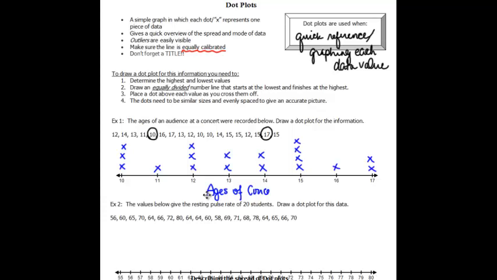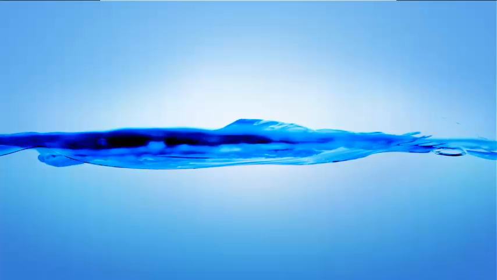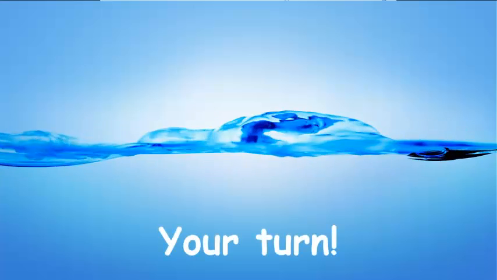Now you want to look at your values to make sure that they're all kind of in line. You don't have to do this next step, but see how my X's are all kind of lined up and I have an equal number of spaces between them. That's important because I want to look at the shape of this data. Now this one's a little off. I don't actually like that. I would move that X up a little bit. You want to have equal spacing so that you can look at what the distribution is like of my concert goers. So why don't you try the next one on your own and then come back and check with me.